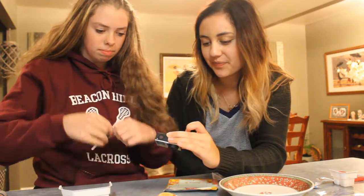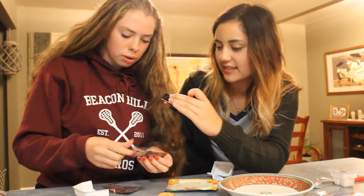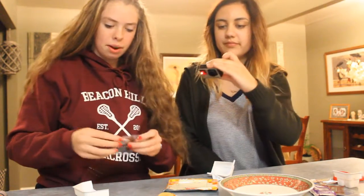So we're going to open this up. Oh, I don't know what the purple is for. Oh, this is the little icing. Sprinkles and icing. Oh, cool. Look, like these ones inside. Now we have the chocolate one here.